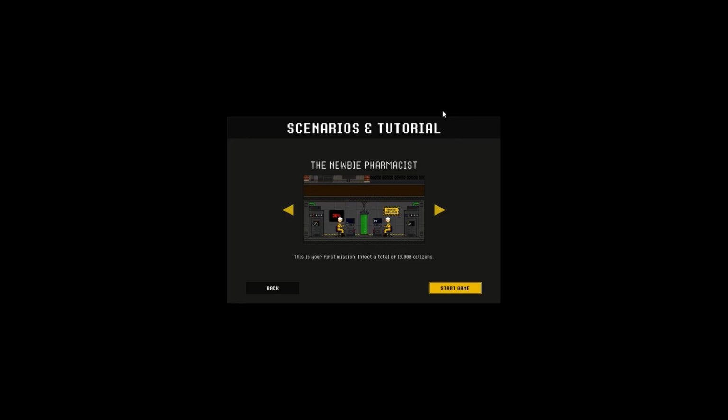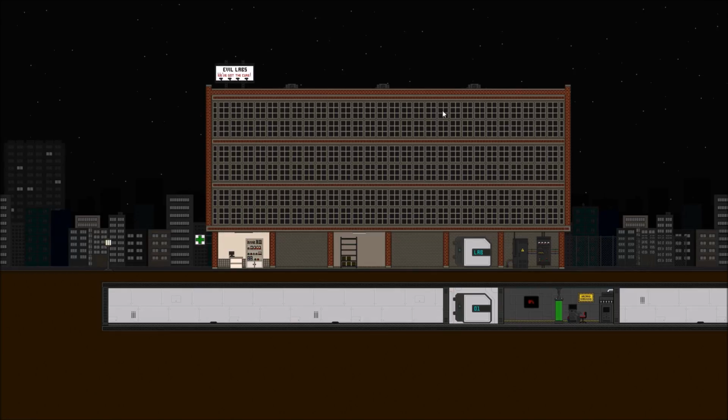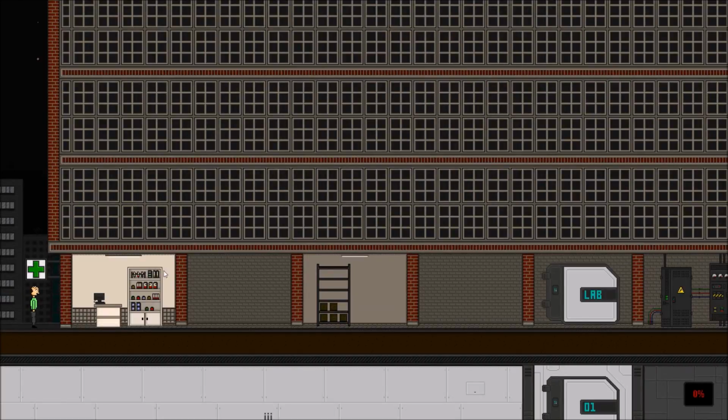So you'll see that Sim Tower is kind of the look here. We have our old building here. In the basement, we have our lab where we craft our diseases. First thing we need to do, actually, I'm going to go ahead and just leave it on normal speed. We got somebody walking into our drugstore right over here.